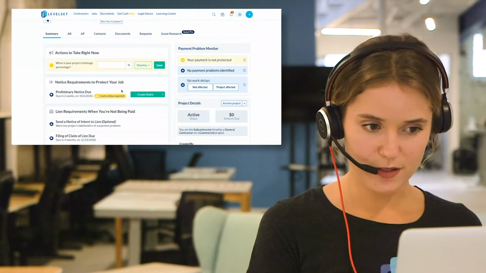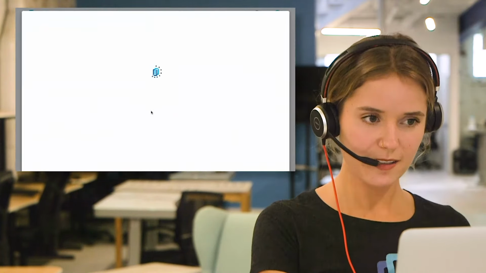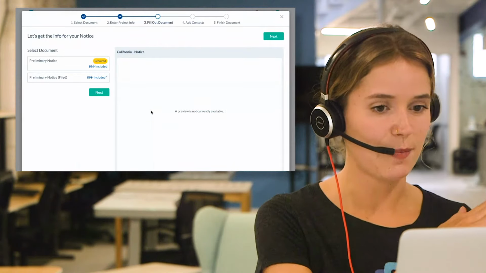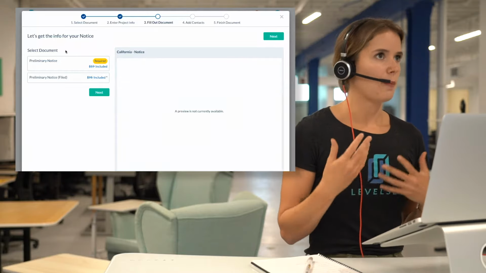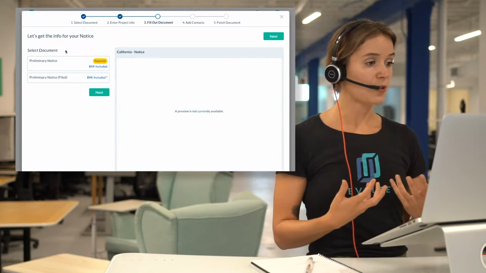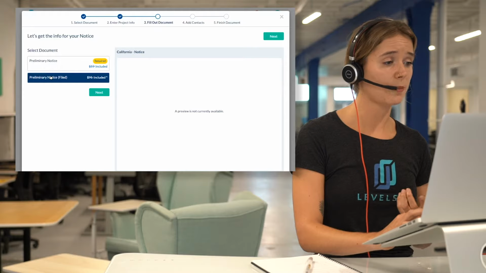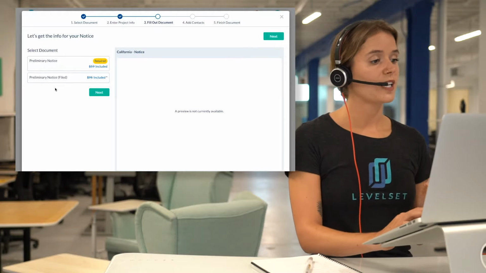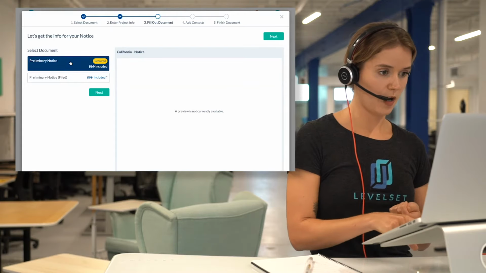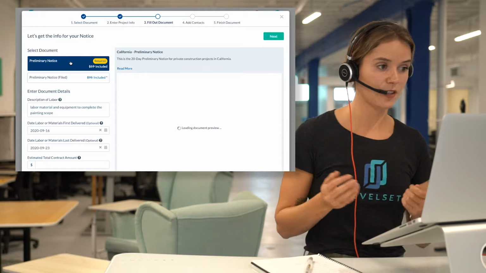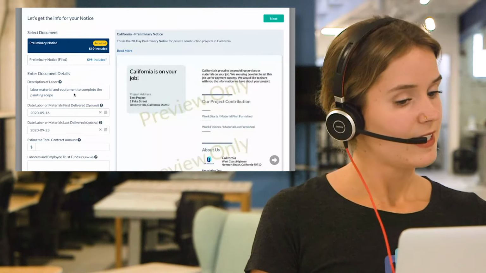We're going to hover our mouse over the deadline, and now we've got this nice green create notice button, and that's what we're going to click. And it pulls us into those steps 1 through 5. First off, if the state provides a couple different templates or document options, that's the first thing you're going to see here. So in California, there's this preliminary notice, and they also give the option of filing a preliminary notice. We will tell you exactly which one is legally required of you with this yellow required tag. So this is the one we're going to press, because the best practice is to go with whatever the required route is. As soon as I click, the document details pop up.